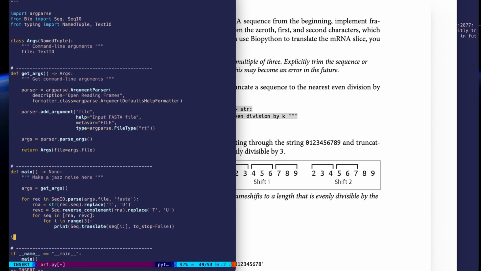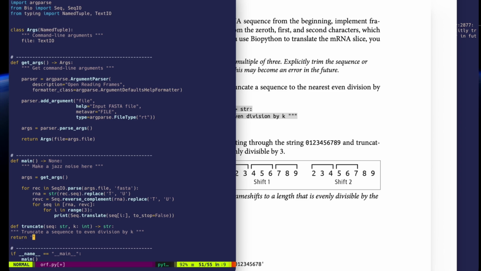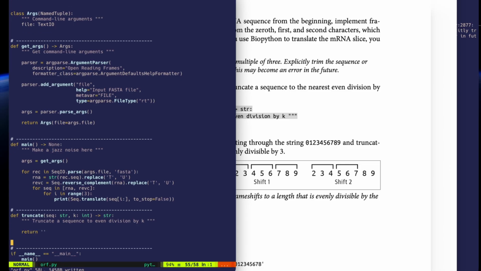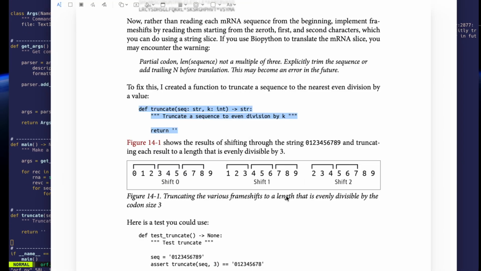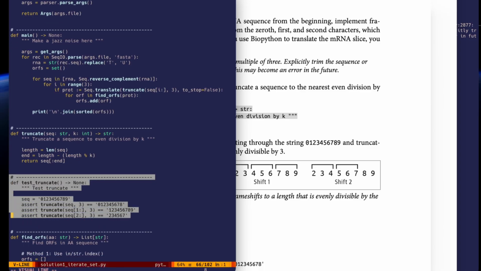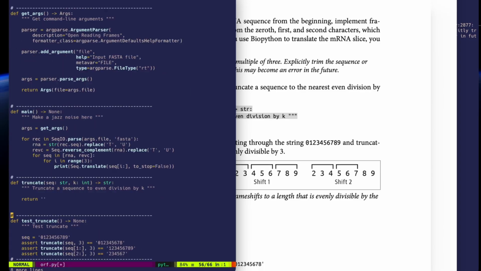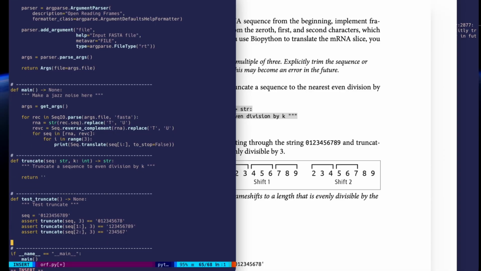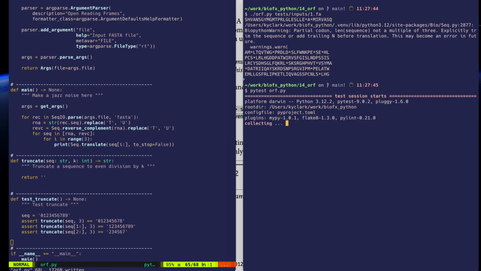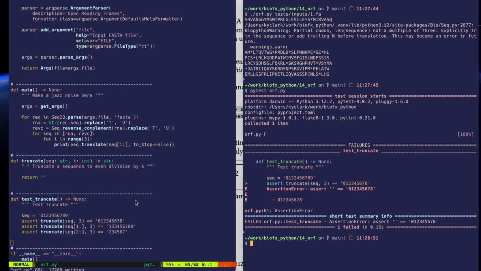I'm going to go over here and insert this new function, just to step through what it looks like to write these kinds of things. It would be a little easier for me to grab the test truncate, so let's grab this little bit of code and pop it in right here. Then let's run PyTest on ORF, and verify that our function is failing.